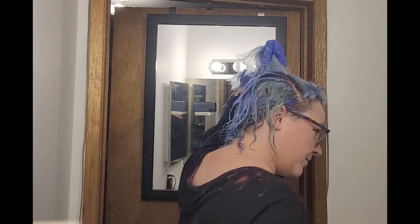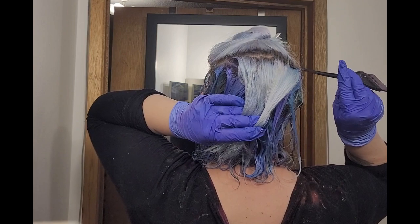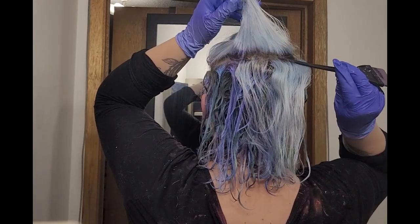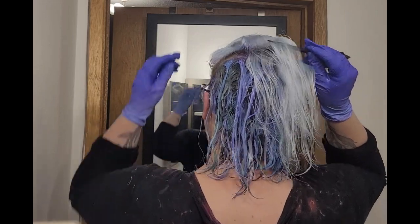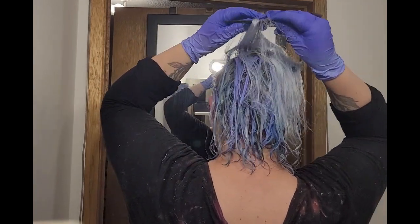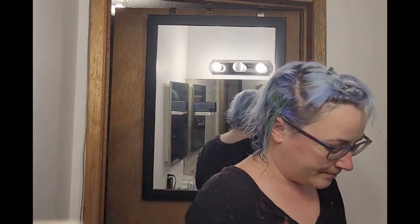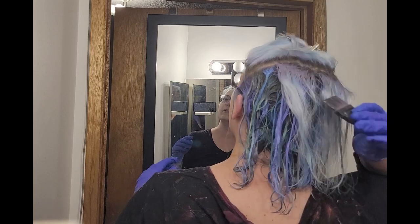Okay, what color am I doing? Gray. Should I do all of this gray? No. Pull a little bit. Should I do all of that gray? No. Because I don't really want, well, it's not quite the crown of my head. Close. I really want blue cascading down over the rest, but I think that's what's going to happen.